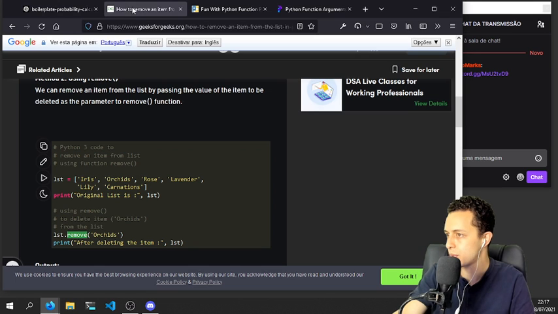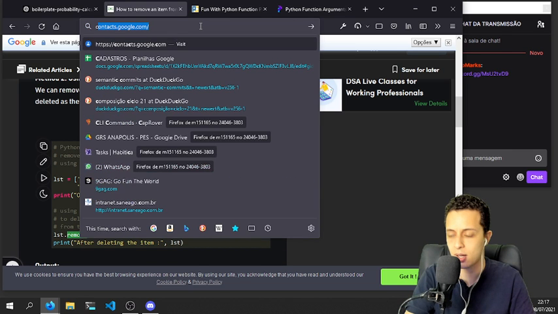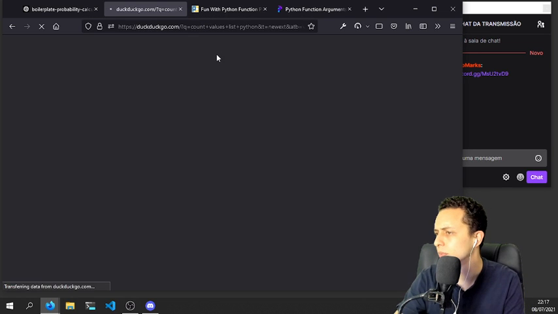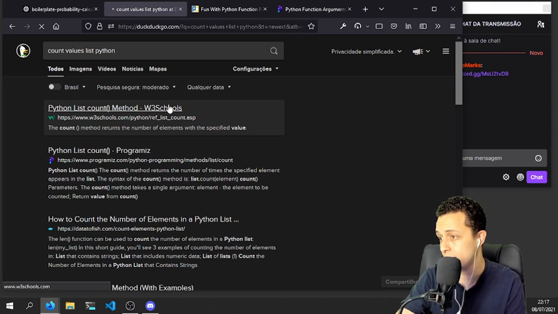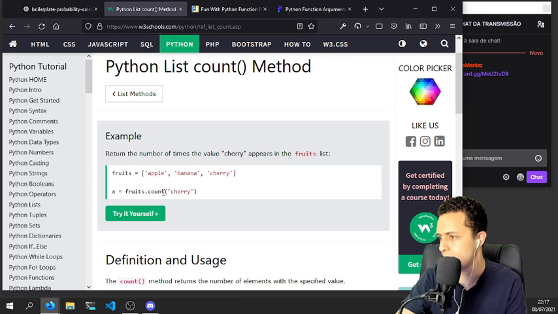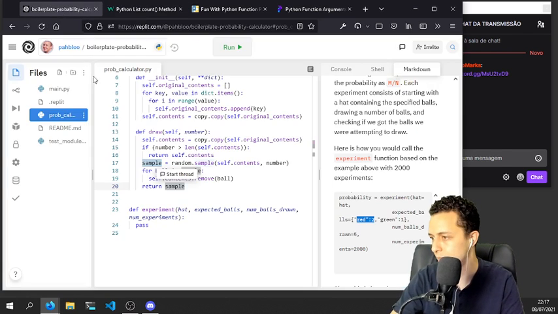How to count values in a list in Python? The count method. Fruits count cherry. Okay, it's easy. So let's do this.